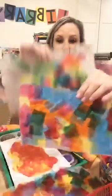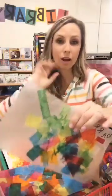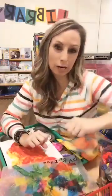So yeah, you can tell if it's wax paper because they're not all cut the same. But this is just, again, wax paper, tissue paper, and liquid starch, and they just paint it on.